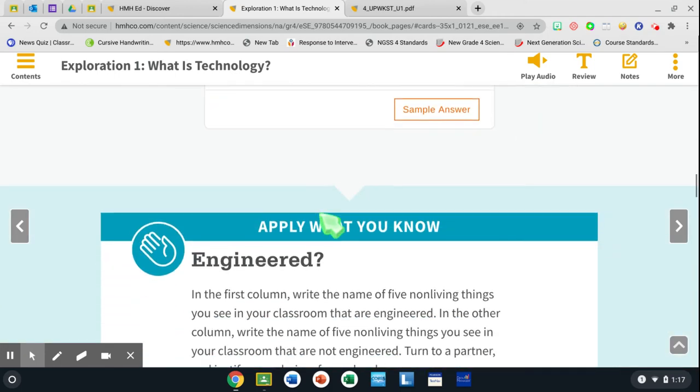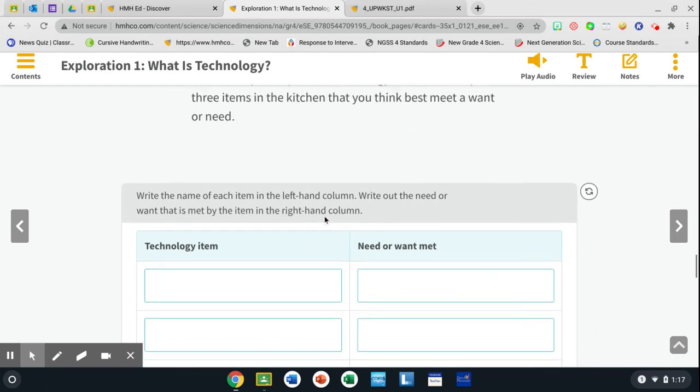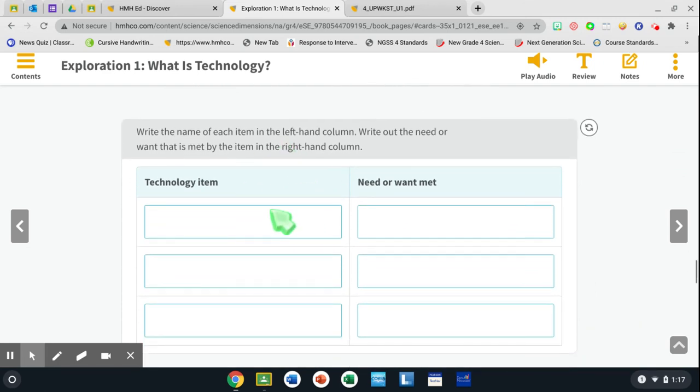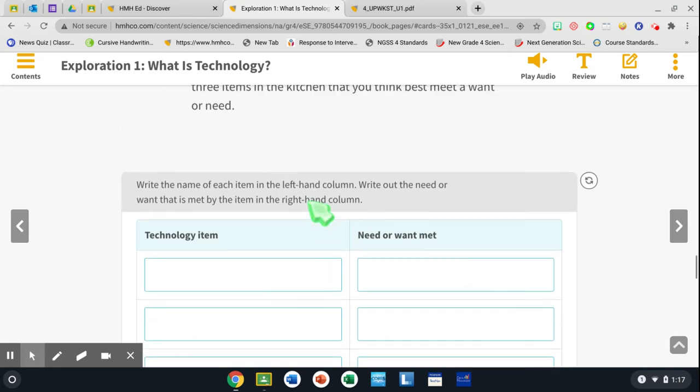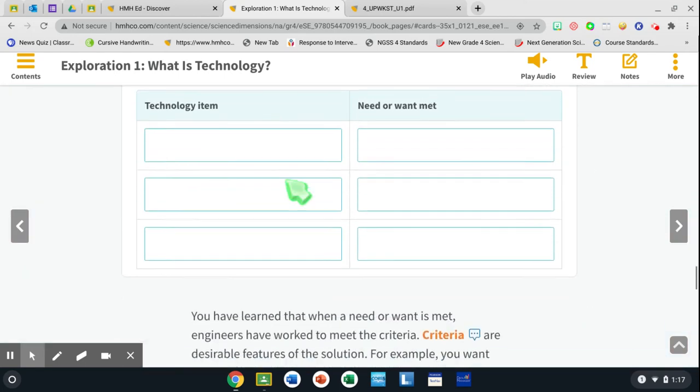All right. So you put the name of the item in the left column, and then the want or need that it meets on the other side. So, we kind of did that up above, so I might reuse the ones I have.